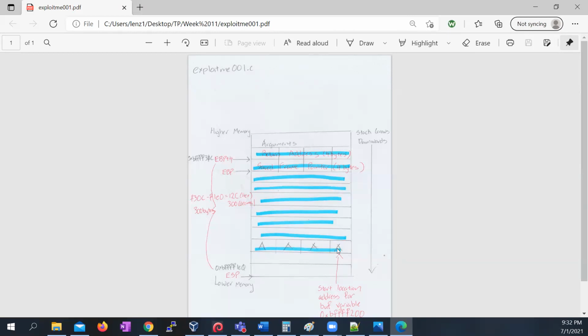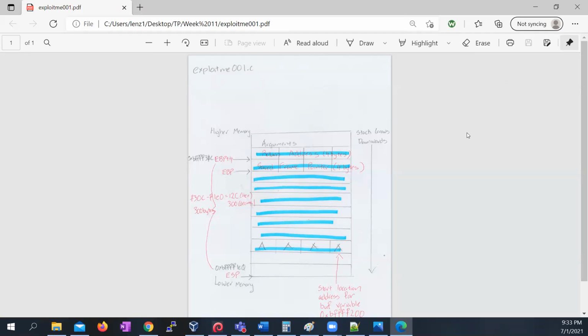Because if you're able to discover the start location of your buff variable, you would be able to calculate how many bytes are needed to override the return address. Right now we don't have a full grasp. We know that our buff might start somewhere along here, but we are not certain how many bytes are needed before we can overwrite the return address. This is the first challenge that we need to resolve.